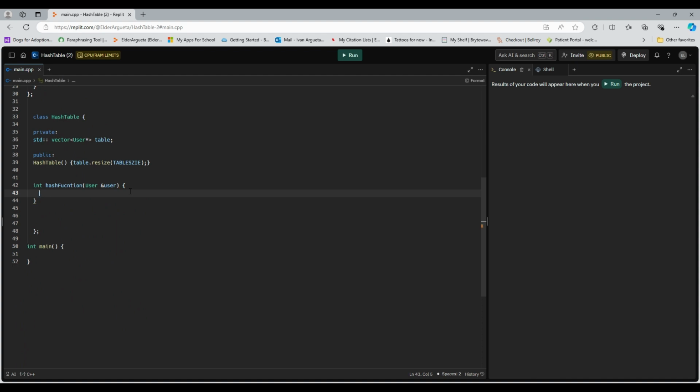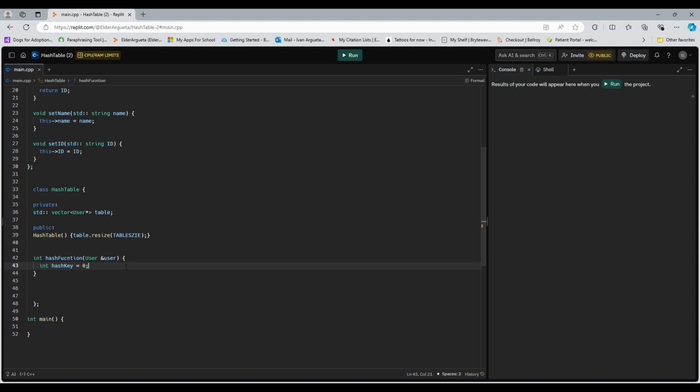So we're going to say int key is equal to 0. This is what's going to hold, let me just change it to hash key for now. Hash key is going to hold whatever the index is after we do the calculations on the ID, right? So we're going to do a, hold up, std string user ID, and user ID is going to hold user dot get ID.